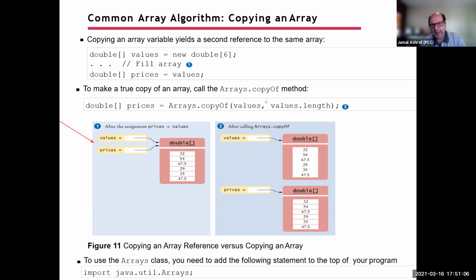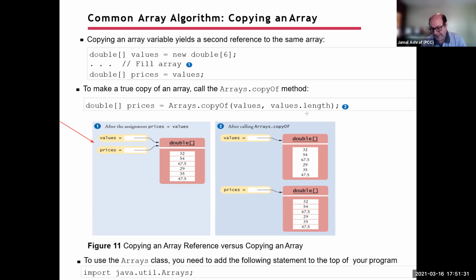So how many elements I'm going to get here, that's going to be my size for this one. In this case, I'm putting exactly the same size that I have here. So it is 1, 2, 3, 4, 5, 6. So I am creating these prices the same size as this one, so it's going to have 6 elements.